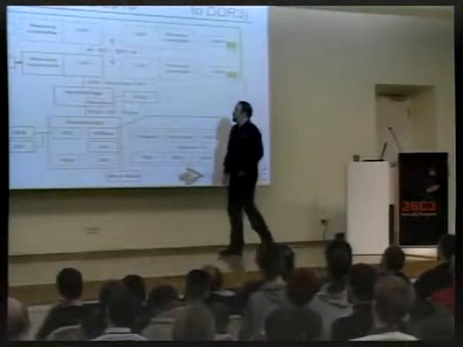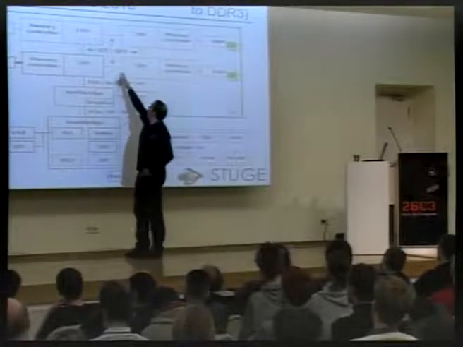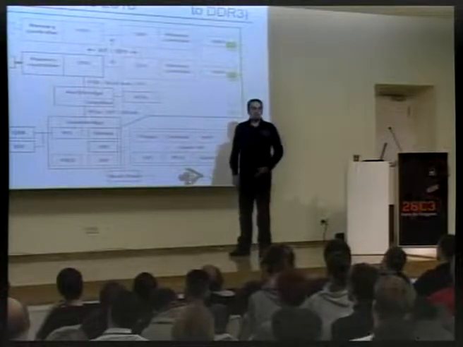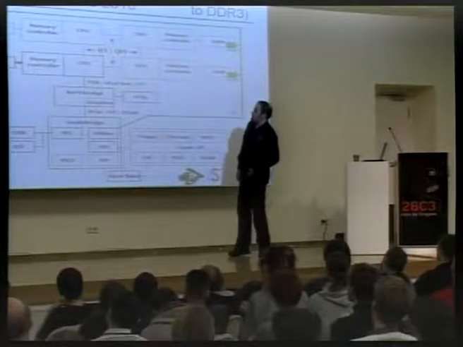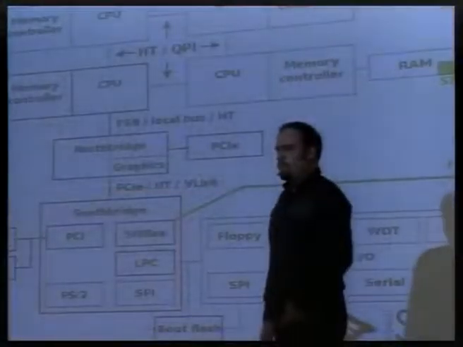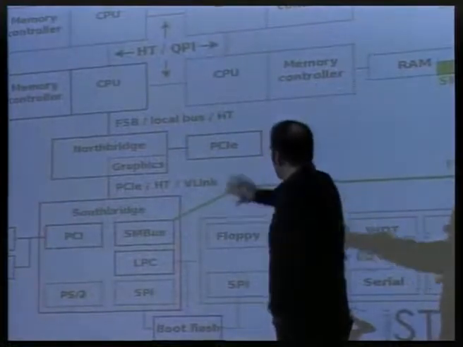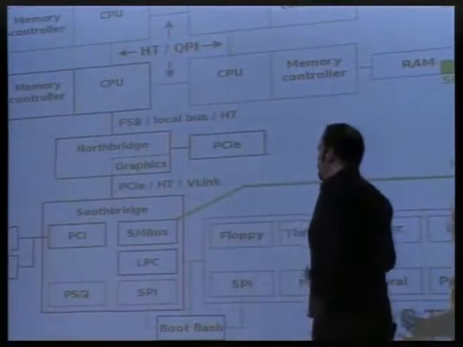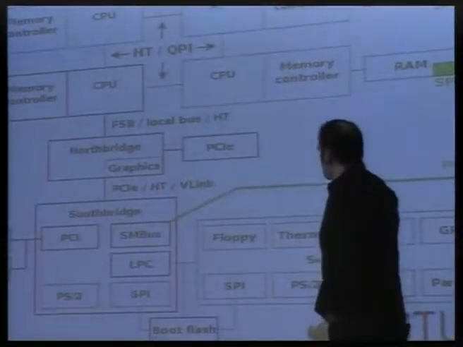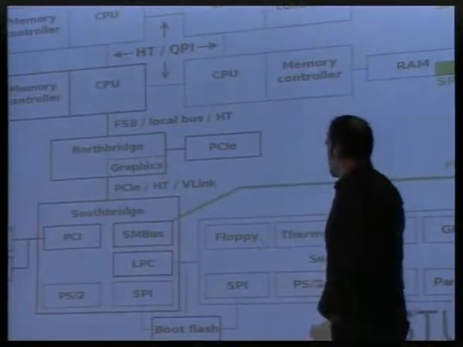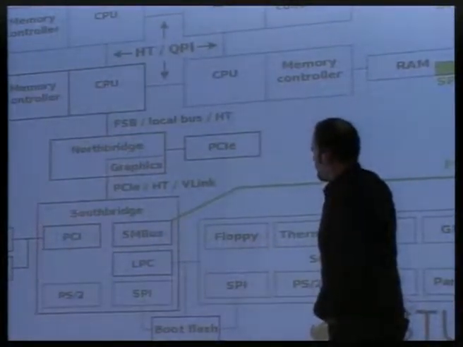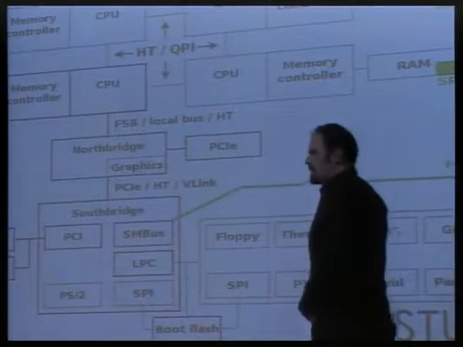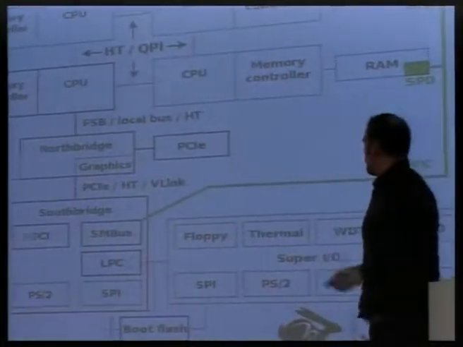And of course, we have to set up everything else as well. They're also red, it's difficult to see maybe, the HyperTransport connections between the CPUs, as well as to the North Bridge, and set up the North Bridge so that it properly separates the PCI Express from what is supposed to go to the South Bridge. Address decoding and link speeds need to be set up, and in the South Bridge, same for the PCI bus, and PS2 is comparatively simple. SM bus needs a bit of setup. You need to wait until there's a stable clock on this green bus.